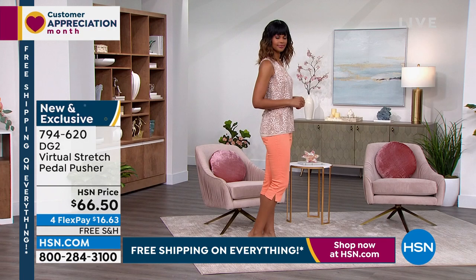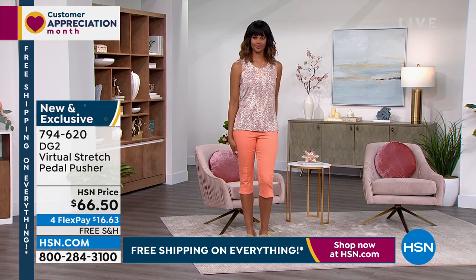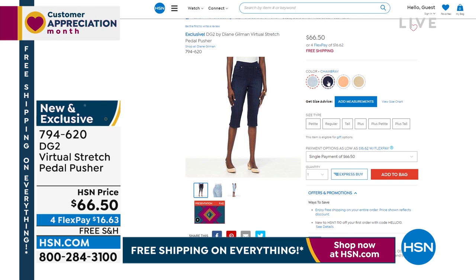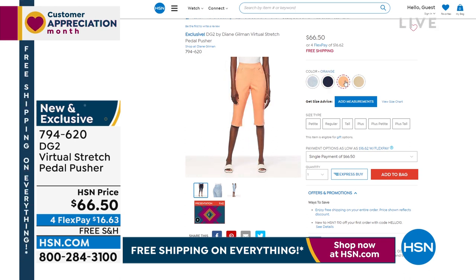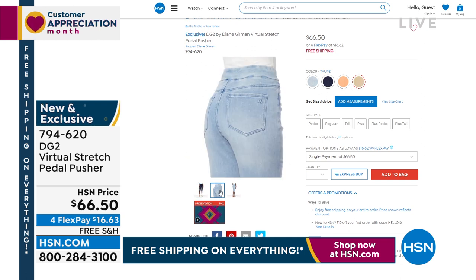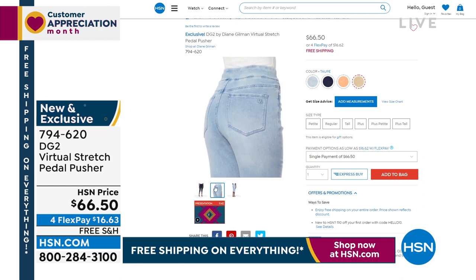And so it doesn't matter which inseam you choose, go with what you love. I always go with tall because I'm 5'11". Victoria goes with tall because she's 5'11". But look at that. I'm going to switch out into the chambray. We have it in chambray, we have it in indigo, we have it in that beautiful orange, which is really kind of like a peach, and then the last color is taupe. $16.63 to get home. Virtual stretch, which is the number one fabrication. And you can size down if you'd like. Size down because it is so stretchy and so fabulous that you are not going to believe how wonderful it is.